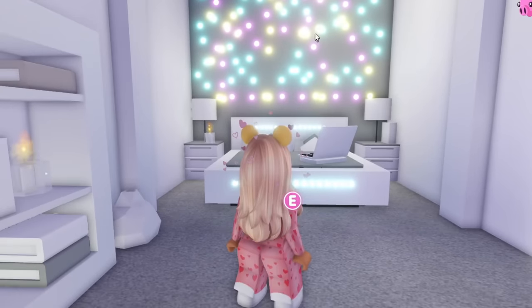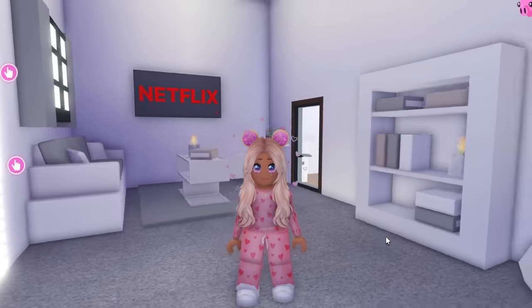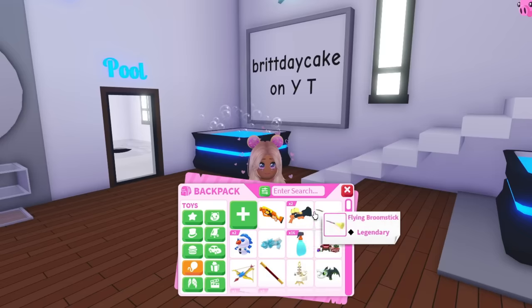I thought that I ate with this. The lights and everything. I worked so hard on this room to make it aesthetic. But again, it's that like depressing gray color because I don't know. I thought it looked good at the time. So now we could get into the toys.